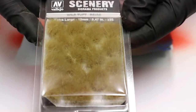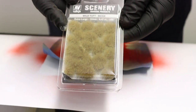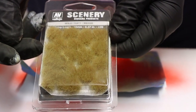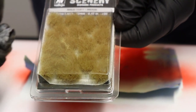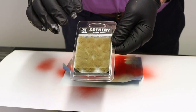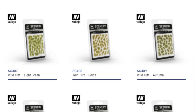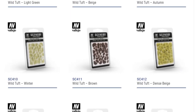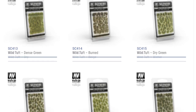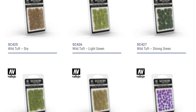The other new product included in this shipment from Vallejo is their new grass tufts. There are 34 different types — they're double-sided tape mounted, but you can certainly glue those down as well. There are traditional wargaming colours and styles, various lengths, and there are also fantasy styles with really bright and vibrant purples, blues, and pinks. Retailing from between $8 and $11. This stock has just arrived here at Hobbies Australia and will be shipping out to stores later this week, available in stores and online as of next week.